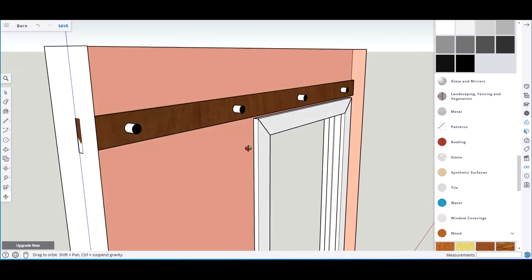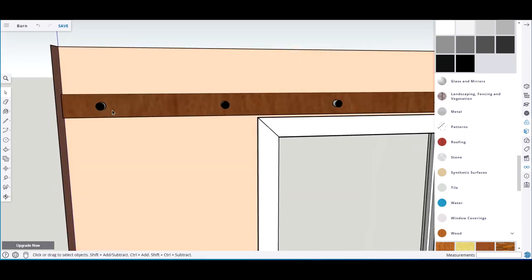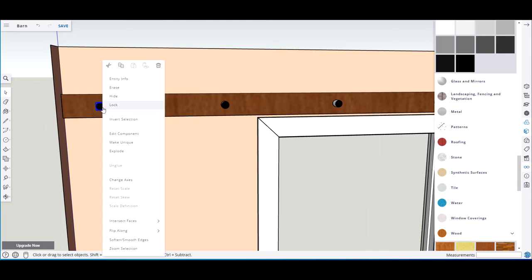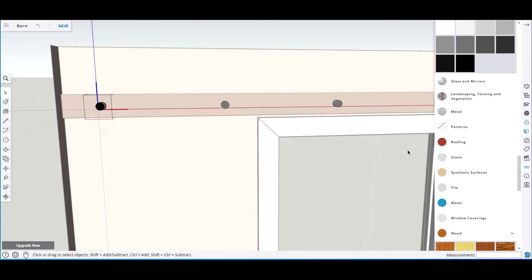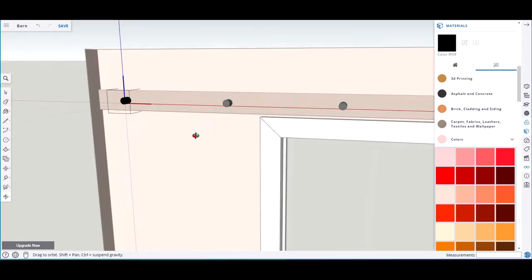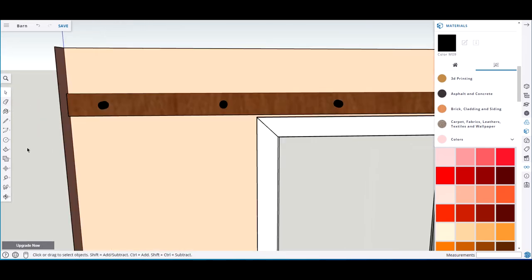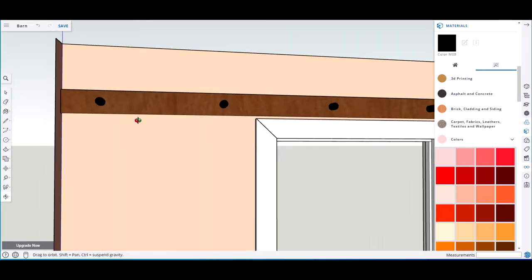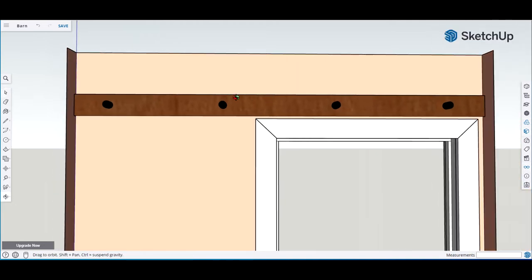All right, so we have to do the size. So let's go ahead and click this, right mouse click, add a component, B, and click the back here. And now we have, should do all of them. Space bar, free space, and it did all of them. Move this out of the way.